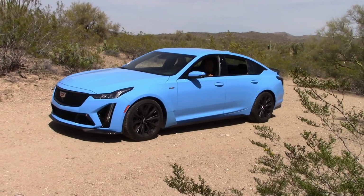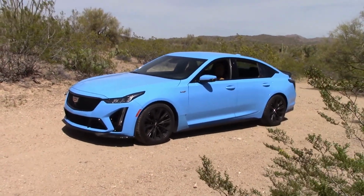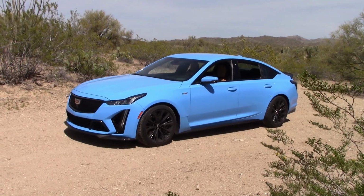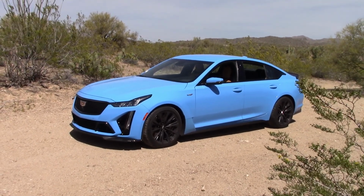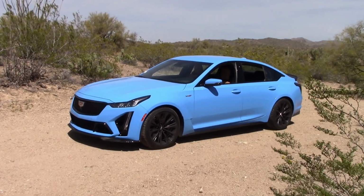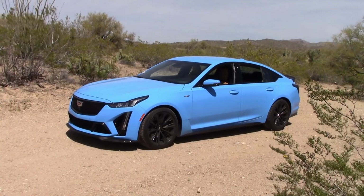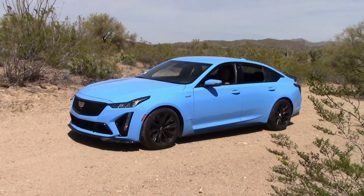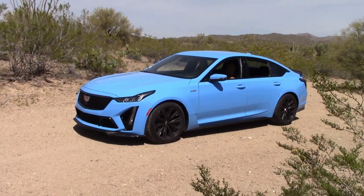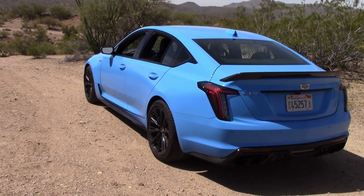So what's my take on this Cadillac CT5 Blackwing after a week of driving? Personally, I've never been a fan of Cadillacs, but if they make good stuff like this, sign me up. This is an excellent piece of engineering. Well worth the price. You don't think so? Price a European car with this much horsepower, see what you're paying. About 50 grand more. This is an excellent machine and definitely worth the money. Thumbs up for me.